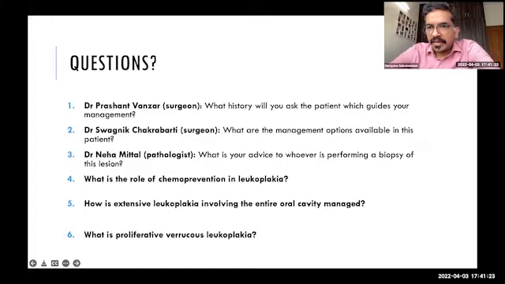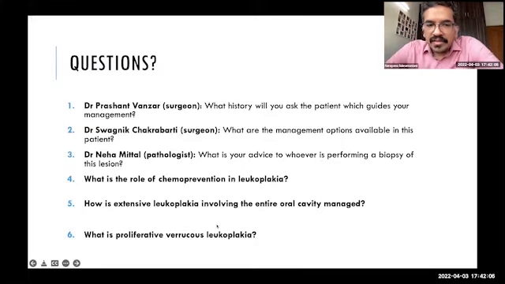I agree with that completely. We had some data from several decades ago that showed it may be beneficial. Chemoprevention is basically medication taken that prevents either the development of new patches or the progression of existing patches. But unfortunately, the effect is not durable. Once the patient stops taking it, the effect wears off, and they also have their own toxicity. A lot of the time we prescribe patients a bunch of placebos, whether it's vitamin A or anything else, but even then we need to make sure that there are no side effects. That's very important. Unfortunately, we don't have a very good medical management of this.